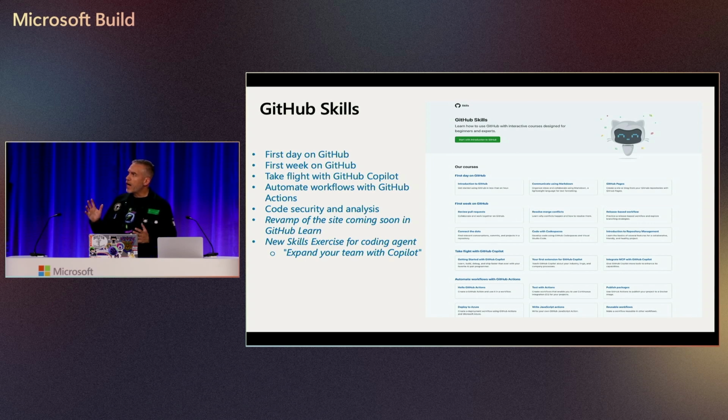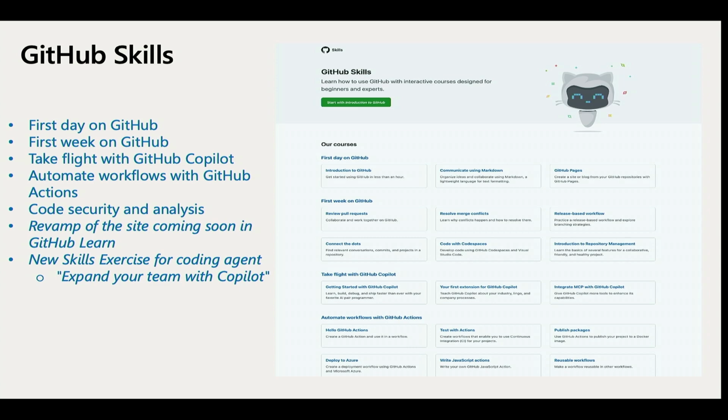We have different topics under GitHub Skills, and this is our website. We will be revamping this under the GitHub Learn logo and platform. It shows you, if you're on your first day using GitHub, and even just using Git, a lot of those basics, and then how you would spend your first week working with GitHub. Then you can get into some advanced topics, as well as automation with GitHub Actions, GitHub Copilot, and security management.